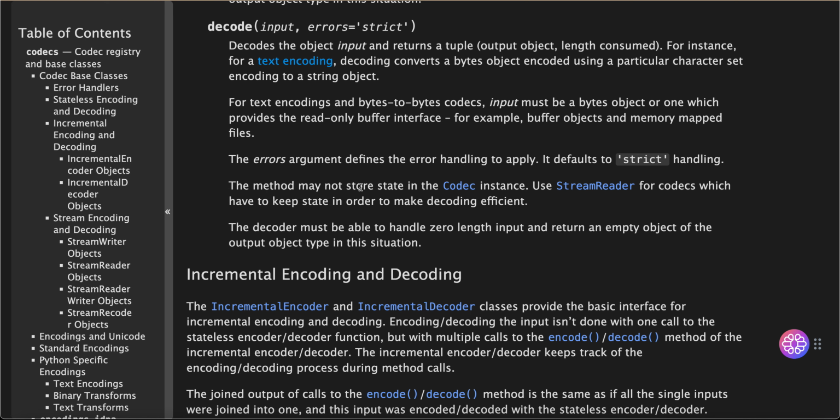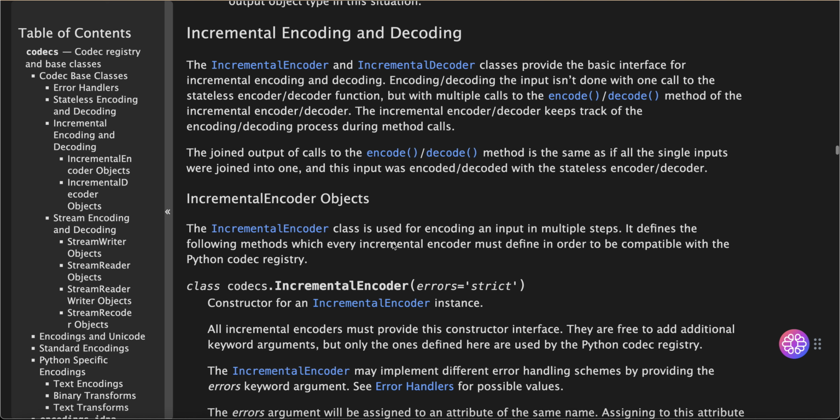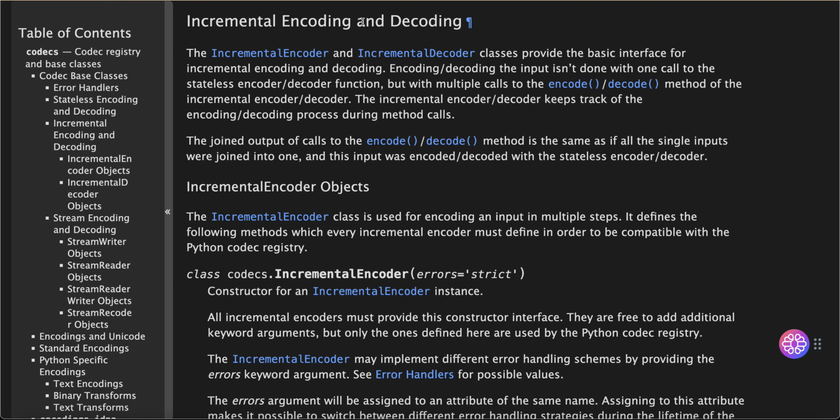The method may not store state in the Codec instance. Use StreamReader for codecs which have to keep state in order to make decoding efficient. The decoder must be able to handle zero length input and return an empty object of the output object type in this situation. Incremental encoding and decoding.